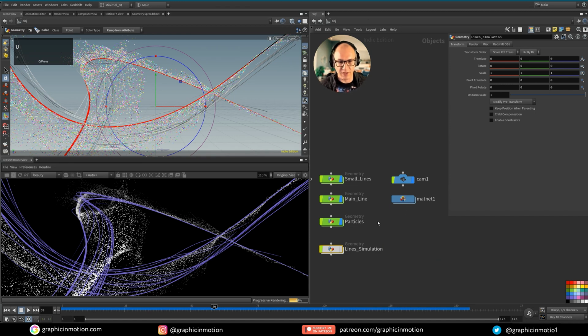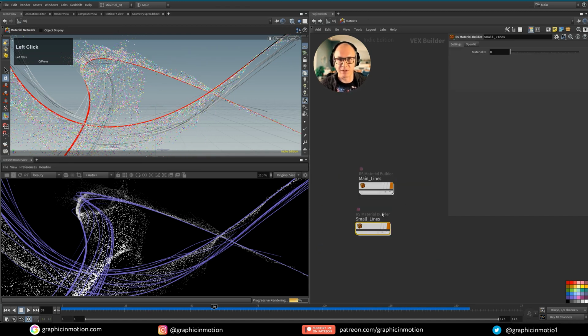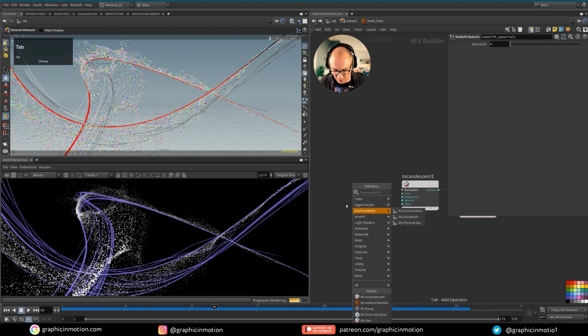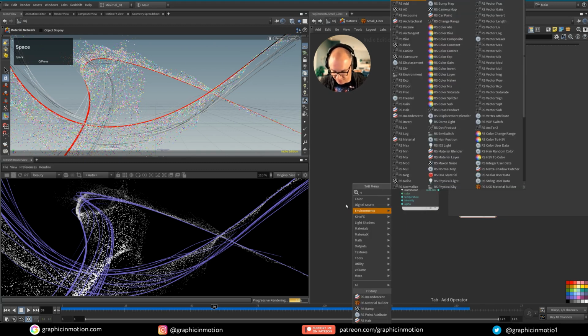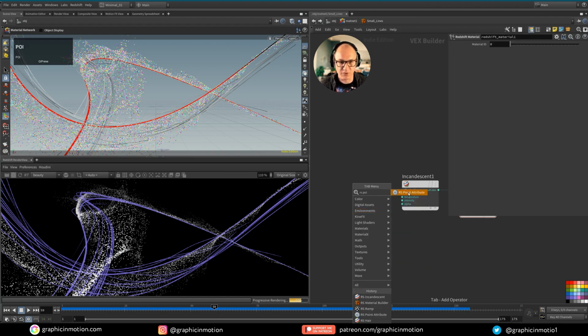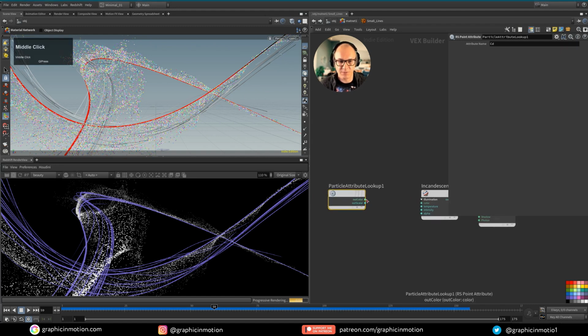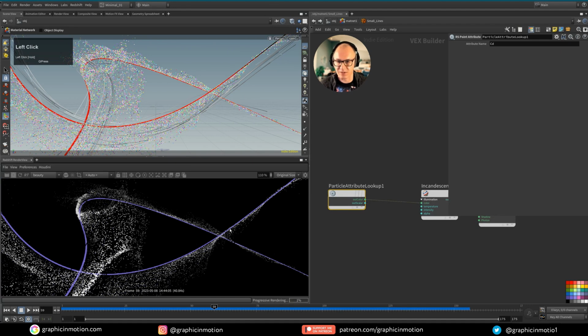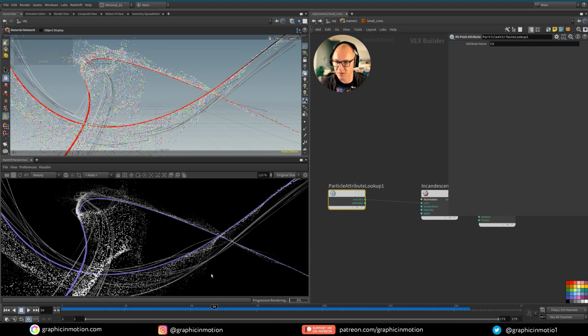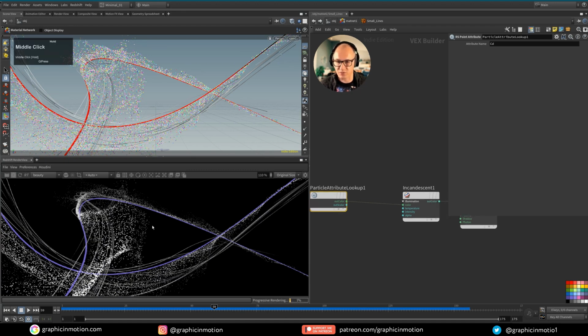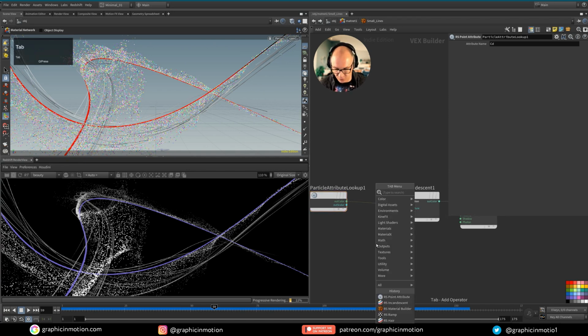And I only use black to white to remap it now inside my shader. So I go in here and I put in now an RS point attribute first of all, because this will read out the information of our color diffuse value. If I put this straight into the color, then you will see that, yeah, you see nothing anymore, because now they are mapping from black to white, which is not really cool. But we can, of course, remap that.